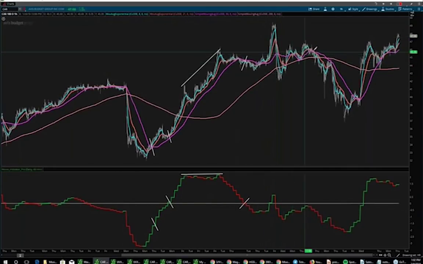And then what about through here? See this? Okay, is this going to run? It's now over the moving average, shouldn't this run? Look at the indicator, under zero. It's operating in the negative space. There's no way price is going to go. It's got nothing for it. Under zero, don't go. And sure enough, price eventually capitulates to the indicator, and down it goes. Boom, boom, boom, boom. And currently I'm watching this thing.